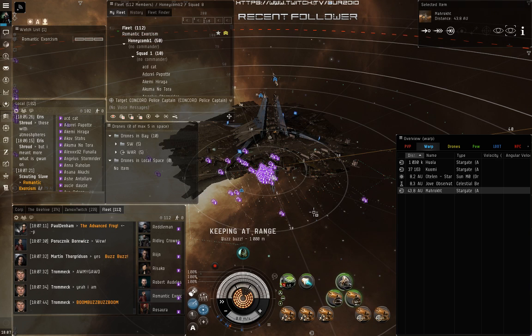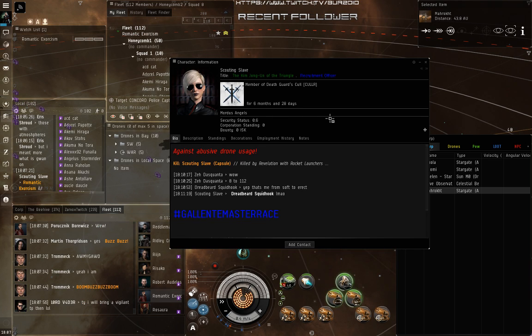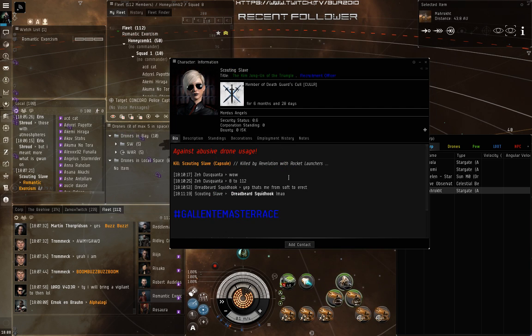Alright, this is looking sick. I like it. We've got a Bantam here with us. Looked like we had a Scythe here before as well. Okay. Looking good. Now all we need is a battleship and a Dread that's hyperspatial fit. We'll be good. Blood, sweat, and tears.